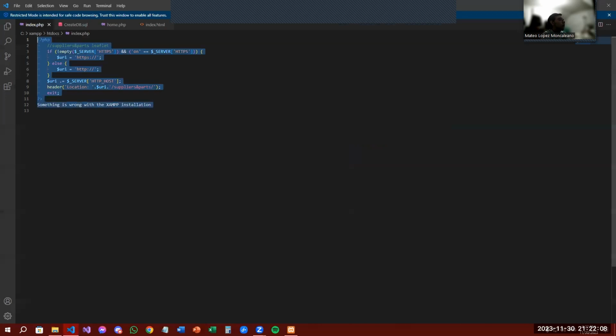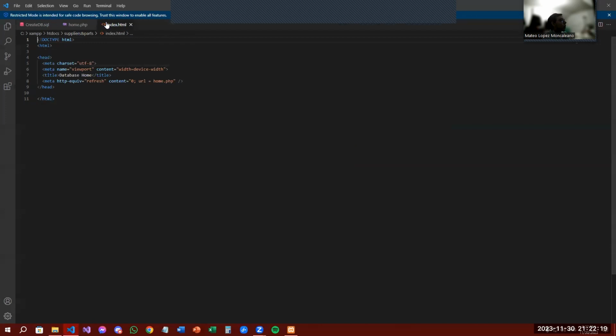I use this from the final project I did with my group. I did the same, I just changed the name of the folder. For the main index, the only thing that it does is it takes you to the home.php. That is where all the code is going to be in. It's going to be all in here.